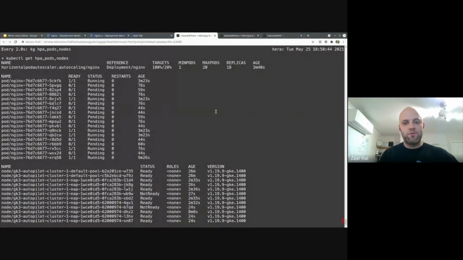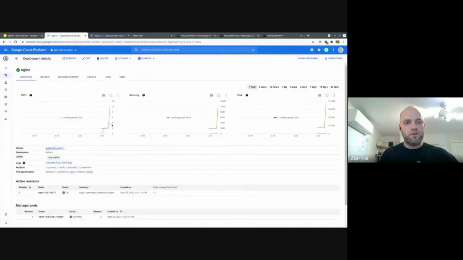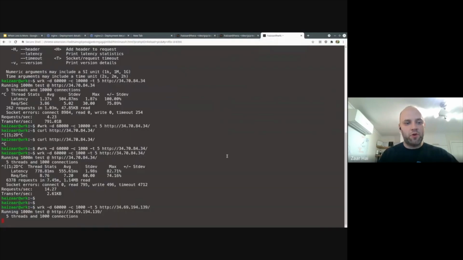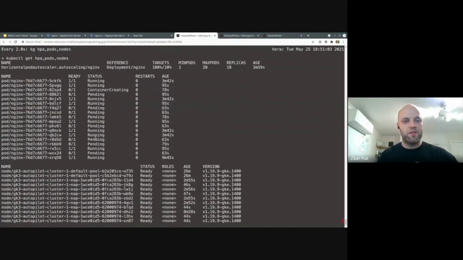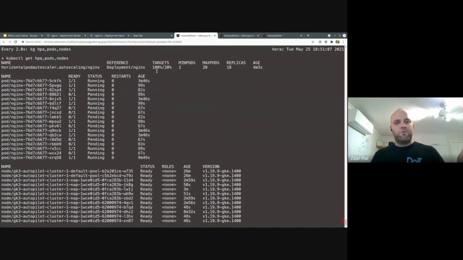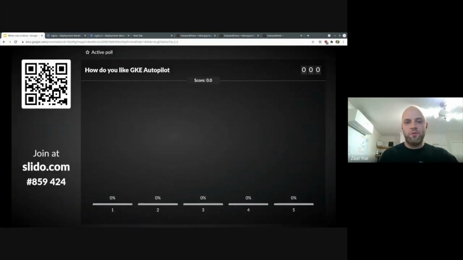The next thing I'll do, I'll stop my workload, but we can see that we are provisioning more replicas, and the load is climbing, and we're provisioning more replicas, etc. Now I will stop my workload, and within several minutes, the Autoscaler will see that the load is down, so it will remove all the replicas, and GKE Autopilot will see it has lots of unused nodes, so it will remove the nodes, and it will call it a day. So that concludes the demo.